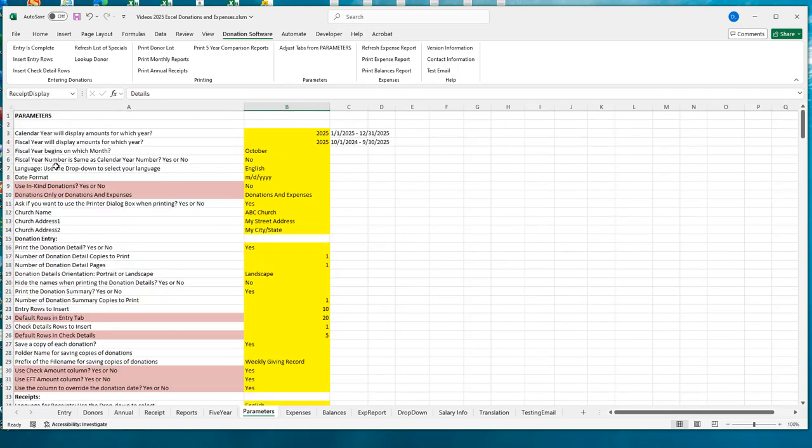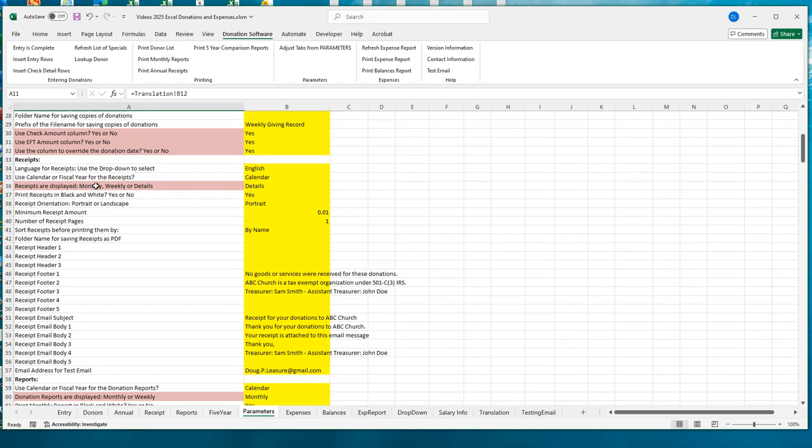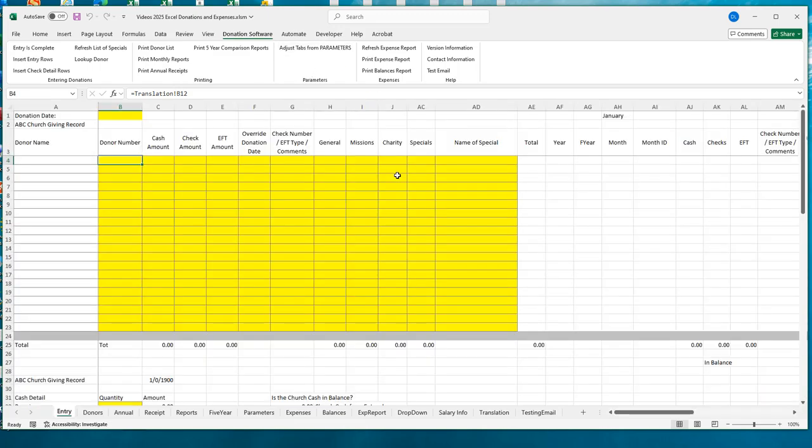So I think the best thing we can do is, let's go ahead and make sure we are showing the printer dialog box. So we can do the preview. Yep, and we're going to adjust. That was one of the pinkish colored ones, right? So on the receipts are displayed. Yeah, so this is one of the pinkish ones. So we adjust the tabs, and that adjusts again how the software works now.